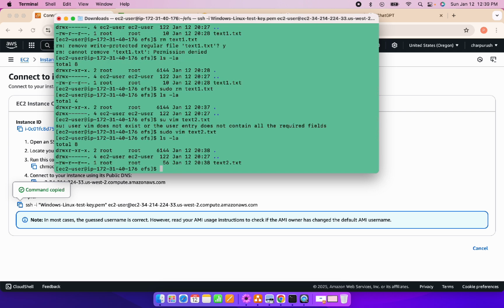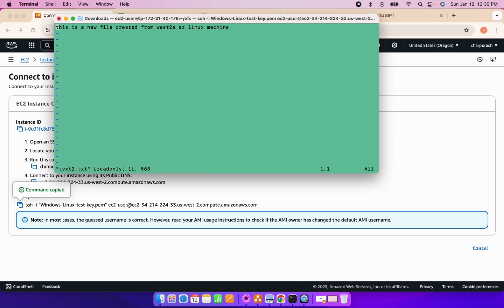Perfect. So we can see the file text2.txt created. Let's check it. Yeah, it's available. So I'm just quitting.